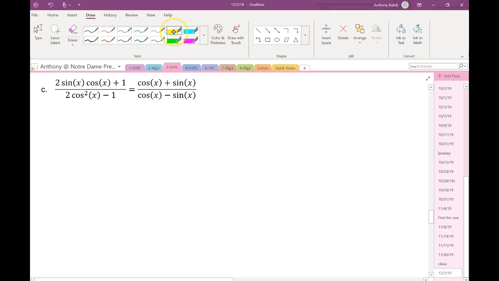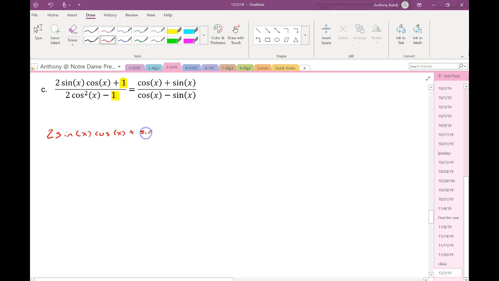Because the first step here on dealing with the left-hand side is the trickiest one. If you did the first step, you're probably going to be okay. What do you think the first step is? I'm turning those 1s into sine squared plus cosine squared. Not an obvious thing to do. But at some point, you're going to need to do just that in order to do this.